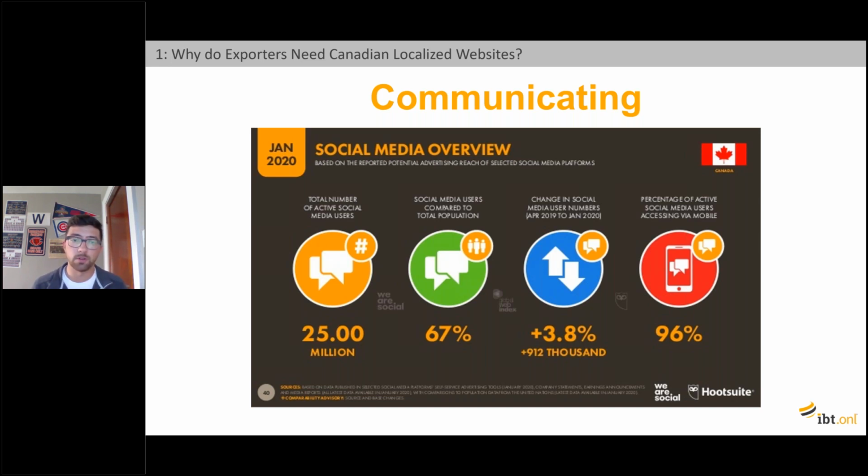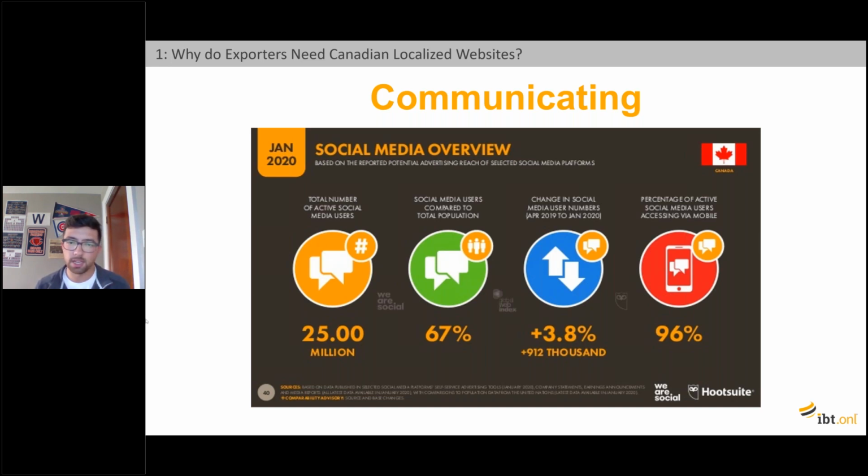All this is really good news for you companies, for exporters, for partners. It means that you as a company know exactly where your clients and prospects are going to be, know exactly where they're spending their time, and know exactly where they're going to be buying their products. They're all online and they're all on social media.